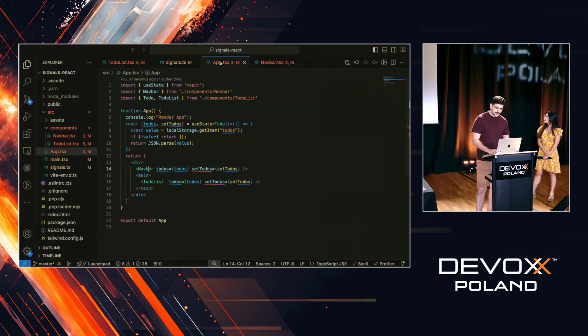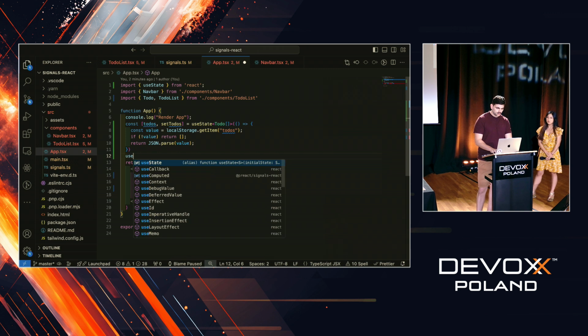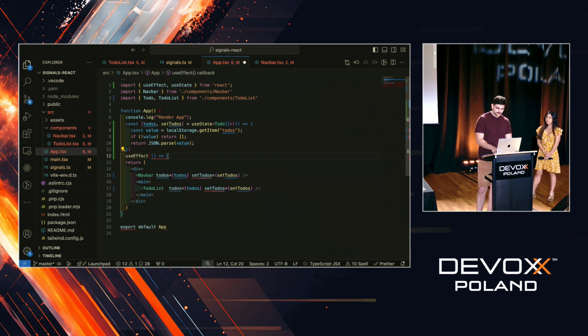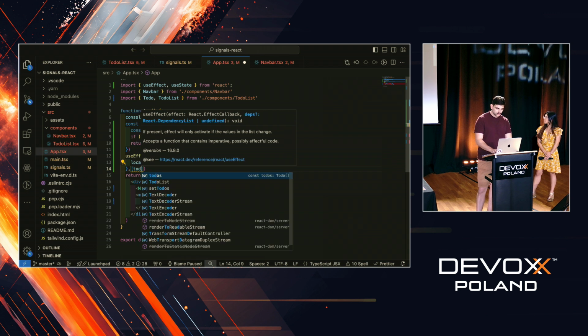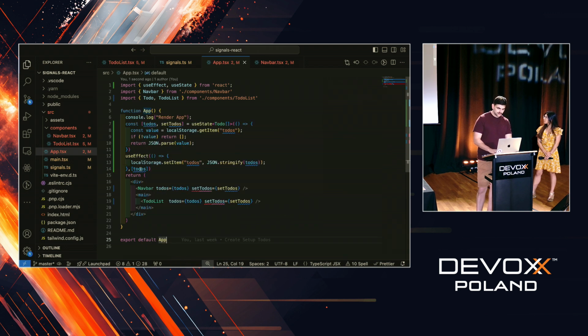I will do also something else, because I told you that we will maybe want to save the to-dos in the local storage. So what I will do is just create a useEffect that will put the to-dos in the local storage. And so I will put as a dependency the to-dos.